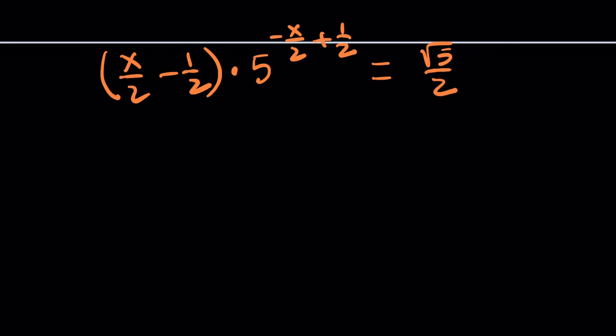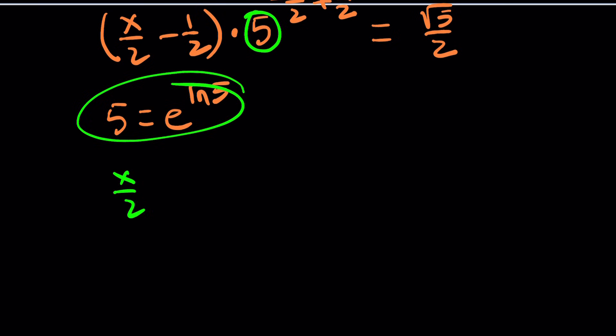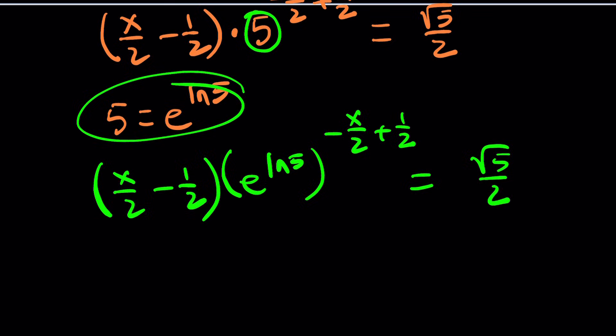What's next? Now, we're going to go ahead and e-ify this. E-ify means we're going to turn it into e because we do need e. Remember that? Euler's number because Euler is awesome. So to do that, we're going to use an identity. 5 is e to the power ln 5. Awesome. That's going to help us a lot. Let's use it. Now, I'm going to go ahead and replace 5 with that. x over 2 minus 1 half. Multiply by e to the power ln 5 to the power negative x over 2 plus 1 half. And then that's equal to root 5 over 2 again.